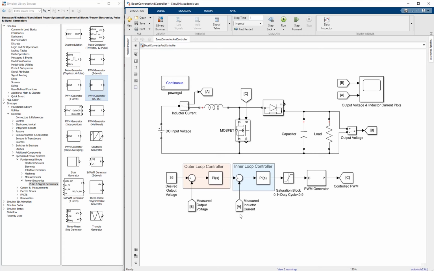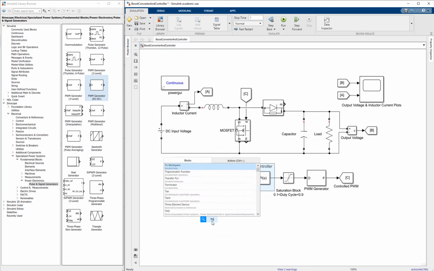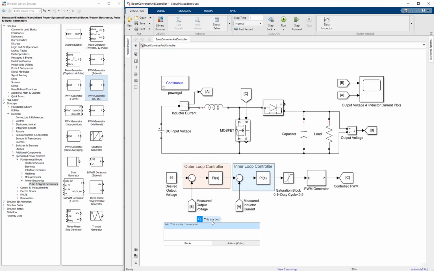You can also add in the Simulink workspace a text annotation by simply double-clicking. This is a two-loop controller for my boost converter. And then I click on Add Annotation.